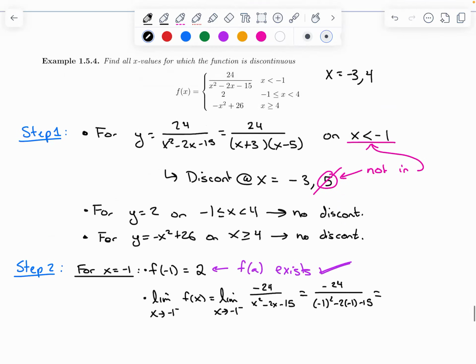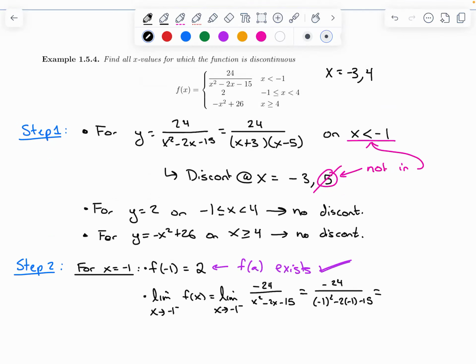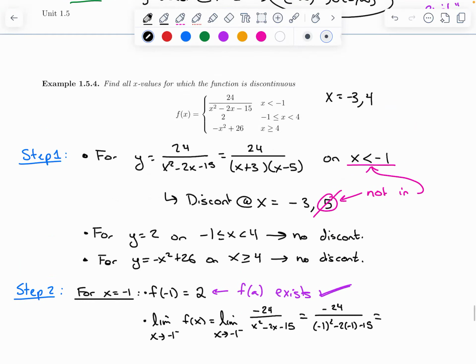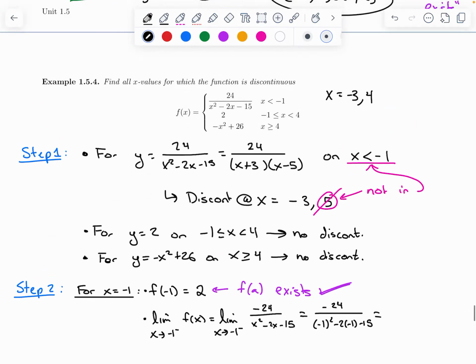I don't know why it's negative. Oh, did I not make the typo? Oh, okay, there should be a negative symbol there. I'm sorry. So add a negative sign on all of them. I'm sorry about that. Apologies. So once again, like the original function, it should have said -24.